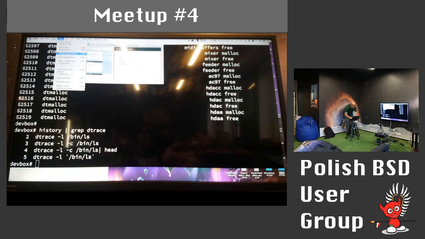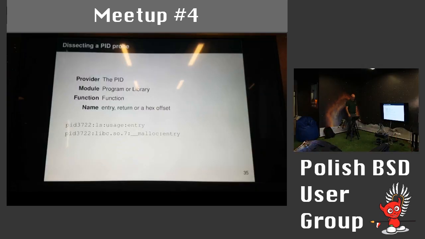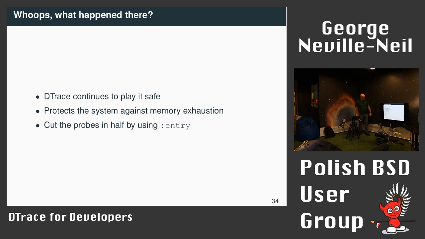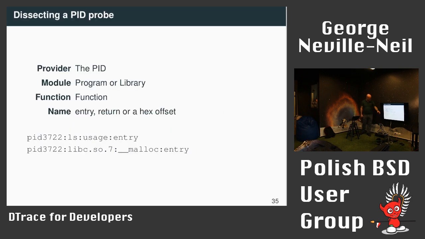Anyway, so presentation. We can actually look into a running process, and here's output from a previous run. In this case, we have PID 3722, because when I executed ls, it happened to be that process. But Dtrace will list out all of the functions in ls because when build world executed, CTF convert tore ls apart and put in these sections. It turns out ls happens to have a usage function, but it also shows us things like libc, so we can see what's going on in libc. In the kernel case, we saw FBT or syscall for the provider.